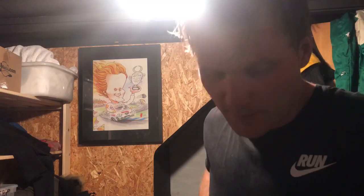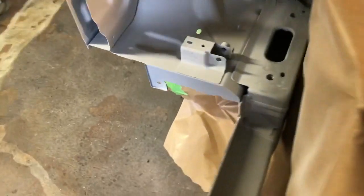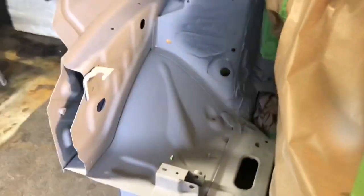Now I'm just going to wait until that's drying a little bit, then we're going to put the filler and I go home because it's really late. The filler is going to dry till tomorrow, then I'm going to sand it, then we're going to put the paint and stuff. I'm home after spinning at family sports club — it's half past seven. I put a new record today with average watts in an hour. Now I've been sanding down all the primer I put yesterday — not easy to see but it's done.